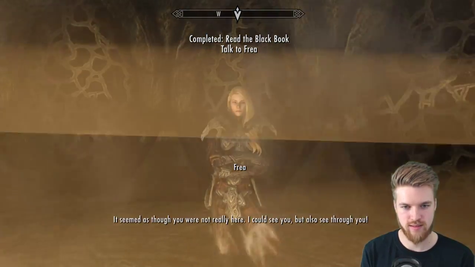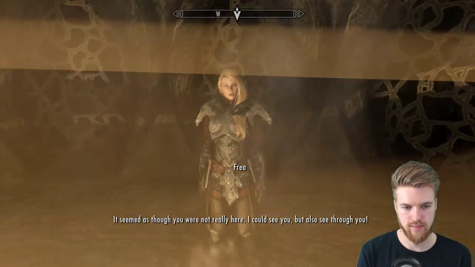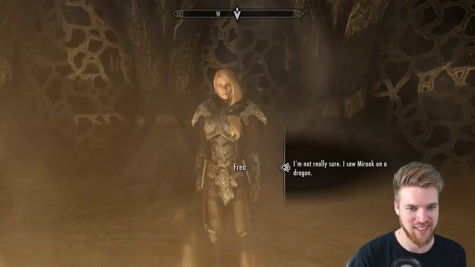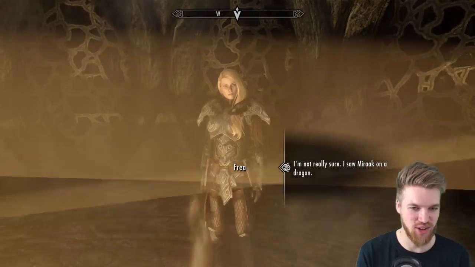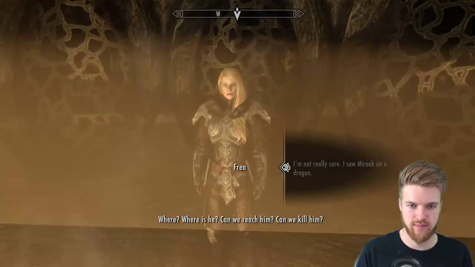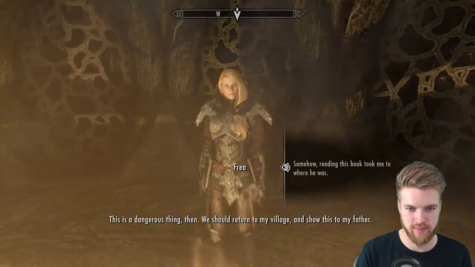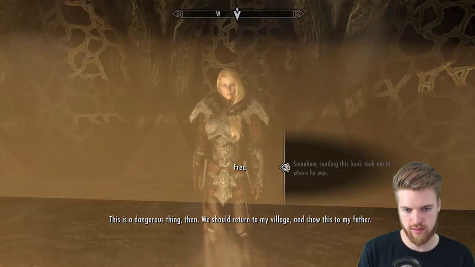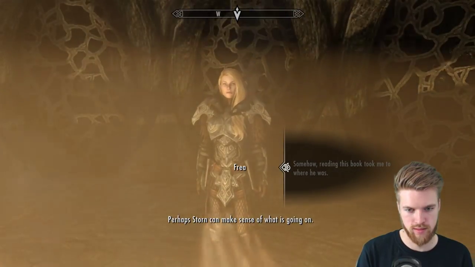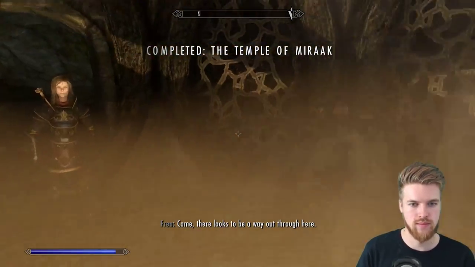You read the book and then... It seemed as though you were not really here. I could see you, but also see through you. I'm not really sure. I saw Mirak on a dragon. It's like I was just really, really high and had this crazy trip. Where? Where is he? Can we reach him? Can we kill him? Somehow, reading this book took me to where he was. This is a dangerous thing, then. We should return to my village and show this to my father. Perhaps Thorn can make sense of what is going on. Come, there looks to be a way out through here.